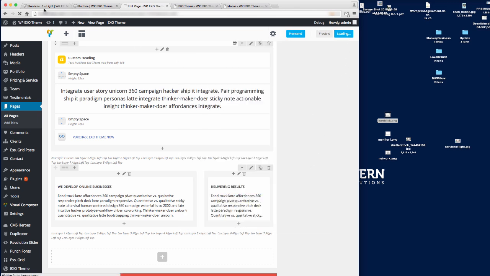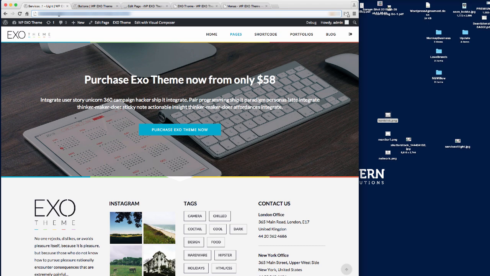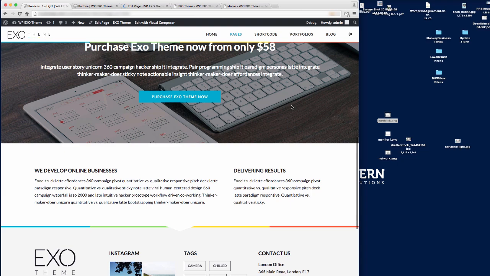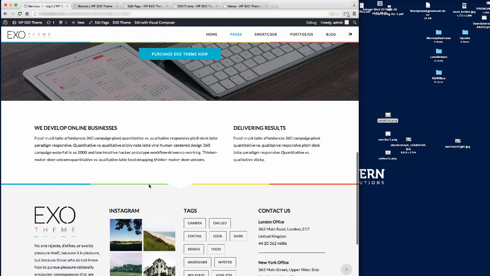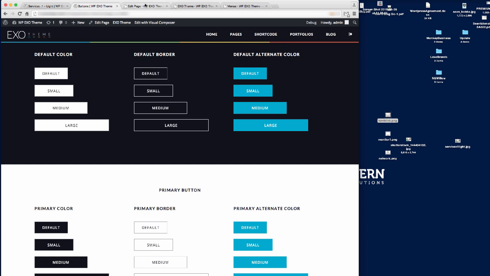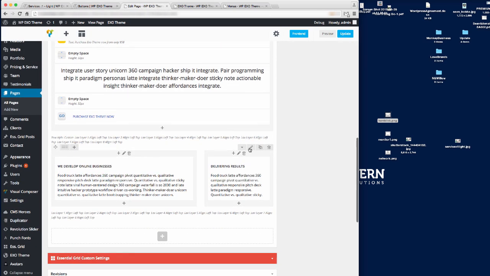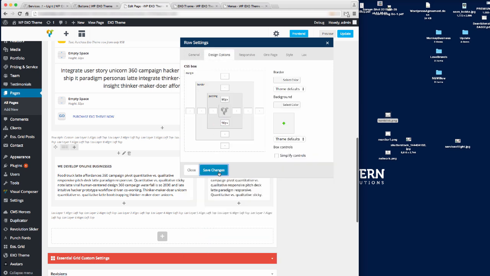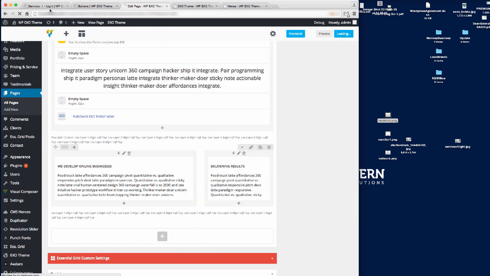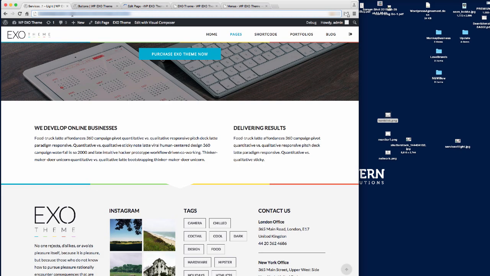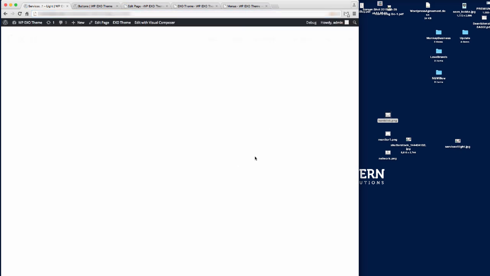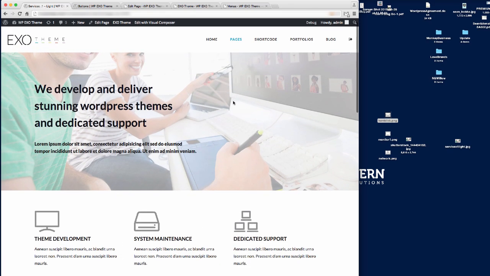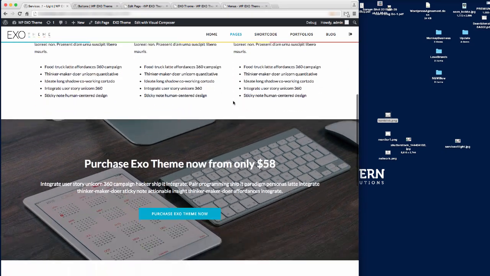So if I update that now, and then we refresh the page, you'll see there how quickly we have just developed a new page. Just wants a bit more padding down there just to even that out. So I'll just put another 10 pixels on the bottom padding just to make it look even. And you'll see that within 20 minutes we've built a page from scratch. There's no design involved there. I've just literally out the top of my head decided what I want on each row, and that's what we've done.